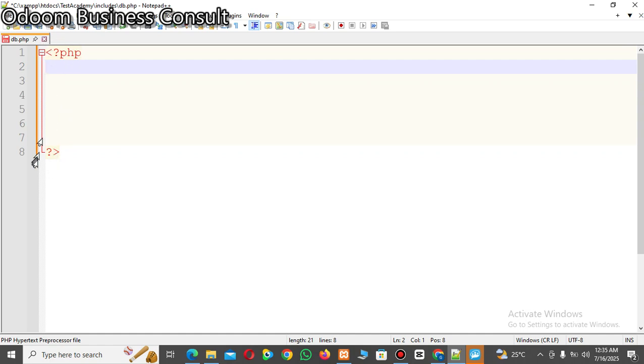This is the opening tag and this is the closing tag, and the script will be inside. As I said, this tag tells the browser that the following script is a PHP file and it should read it as such.